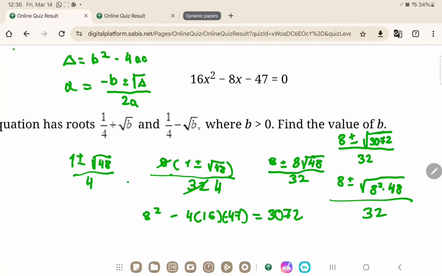Now what you're gonna do next, listen very carefully. We know this can be written as 1 over 4 plus or minus radical 48 over 4. We do not want the radical 48 over 4. We want it to be in this form. So you're gonna, again, square 4. 4 squared is 16. Then you're gonna do 48 divided by 16. You're gonna get 3. So we have 4 radical 3. 4 goes with 4. You're left with 1 over 4 plus minus radical 3. They want the value of b. The value of b would be 3.